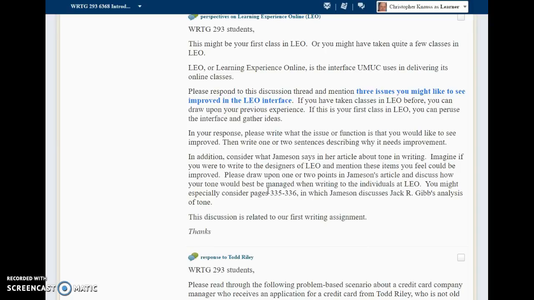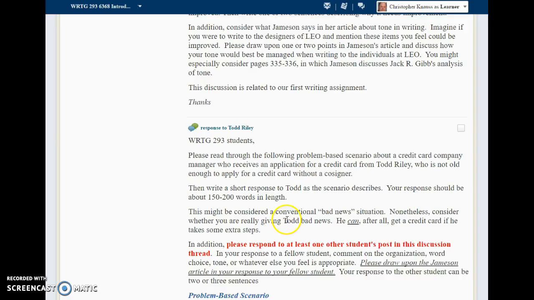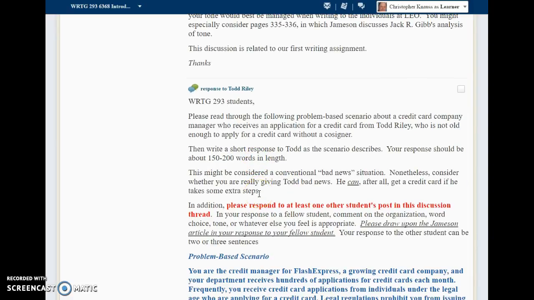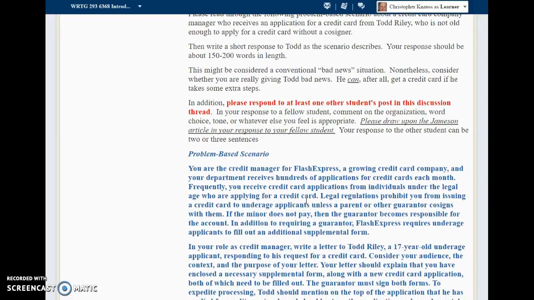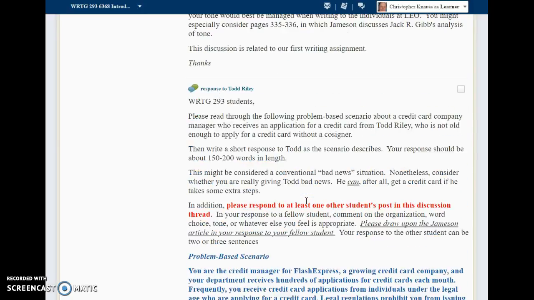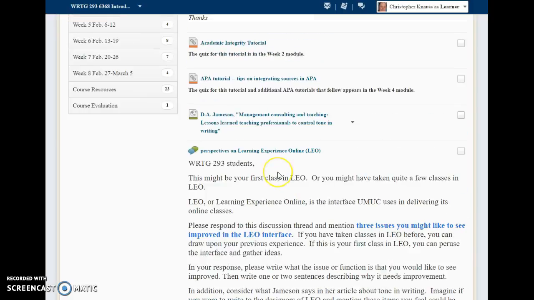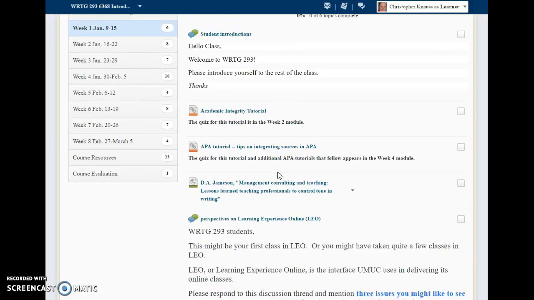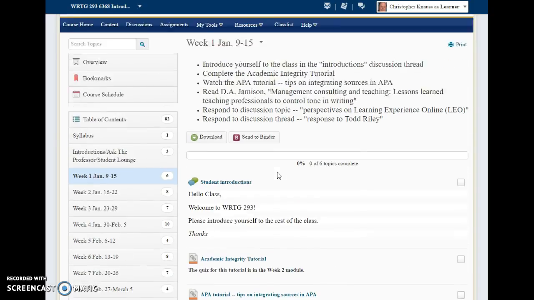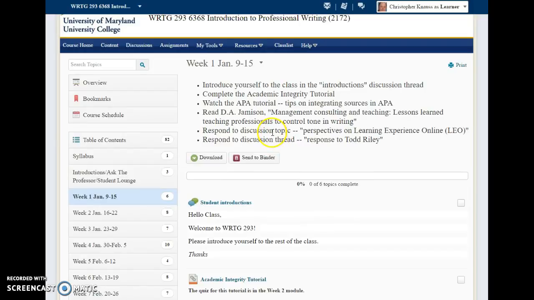So read that over. There's another one down here. Please read that over. And this one you're supposed to respond to a student's post as well. This gives you all the information you need to satisfy the requirements of the discussion board, and that's all we're doing the first week. The 2 discussion topics: introduce yourself.